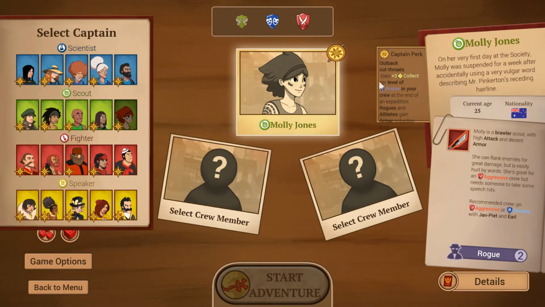Molly is a captain focused on money. She gets +3 collect tokens per level of rogue in the crew, which means as she's a rogue, I'm going to be getting quite a bit of money.